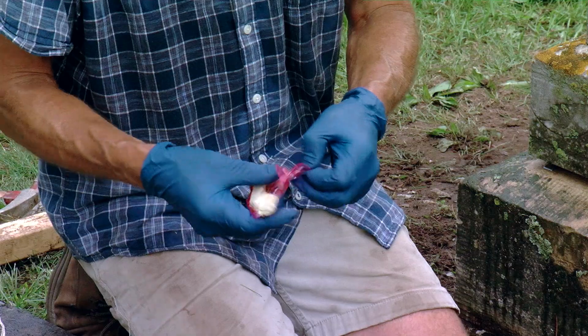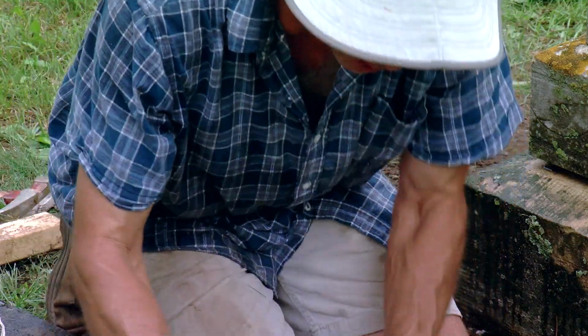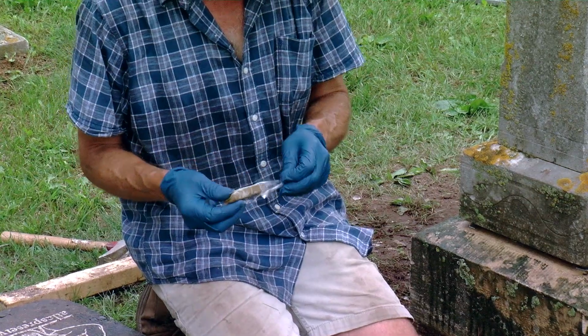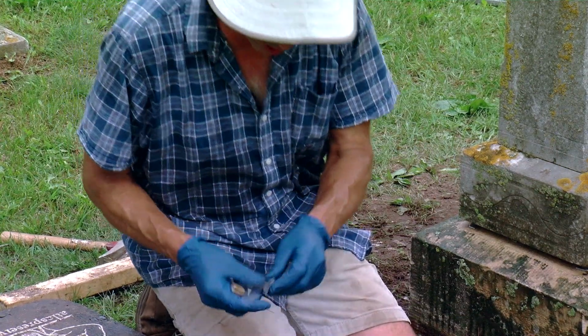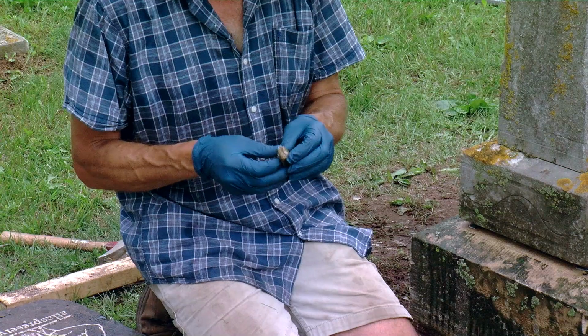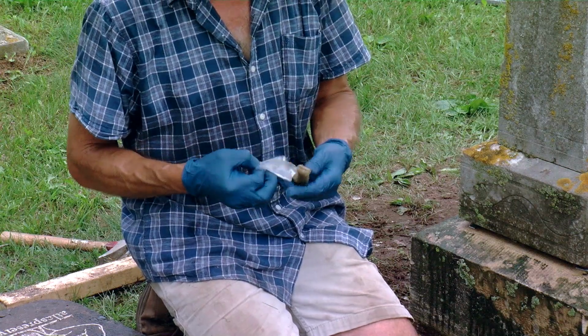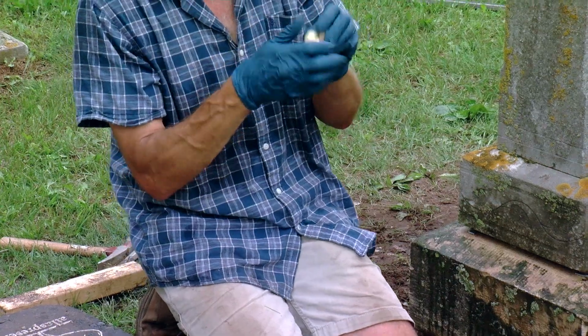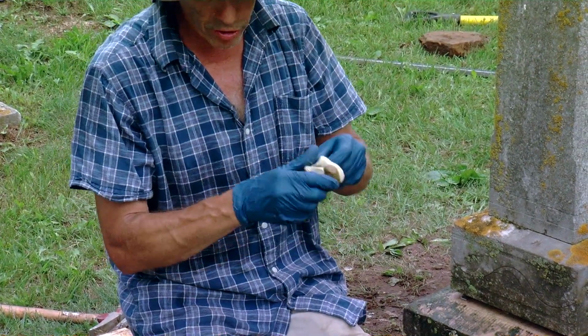Any epoxy, whether it be an epoxy putty, a knife grade epoxy, or even a flowable epoxy, which we're not going to use much in cemeteries, but there could be applications, they're all going to be 2 parts. It creates a chemical reaction when you mix the 2 components. There are the 2 parts, like Tootsie Rolls, basically, and we're just going to mix these together.